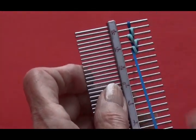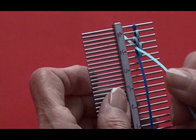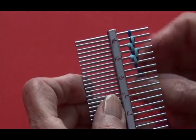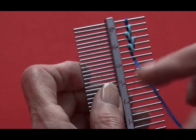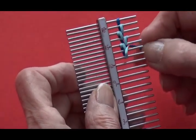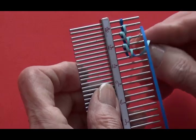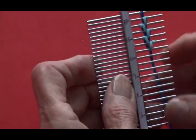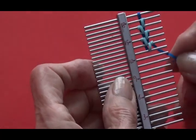And each time I'm doing this, I'm going to go around and make that little knot on there. This is a really nice technique. I'm really happy to find this one because I think it looks great. And especially with the two-tone, you can see the darker blue is showing through behind.